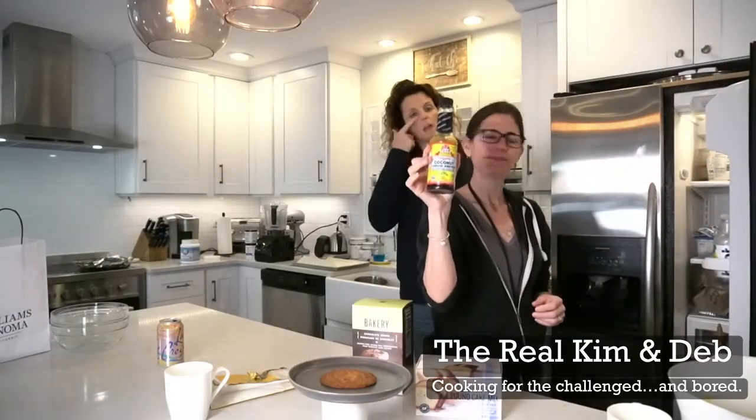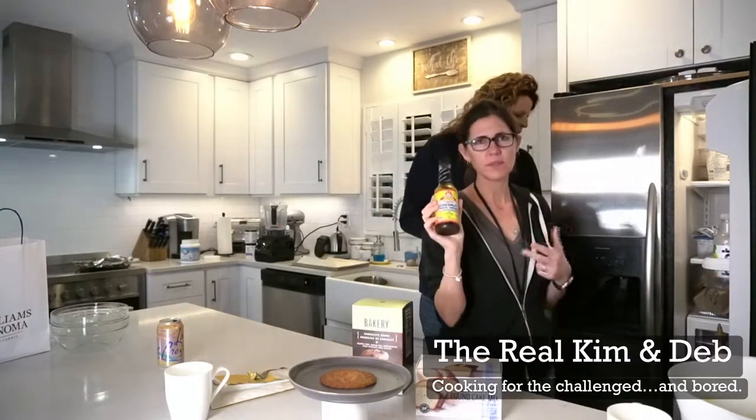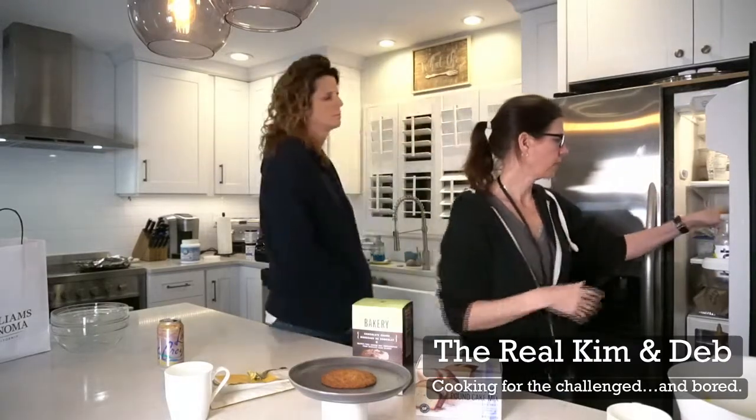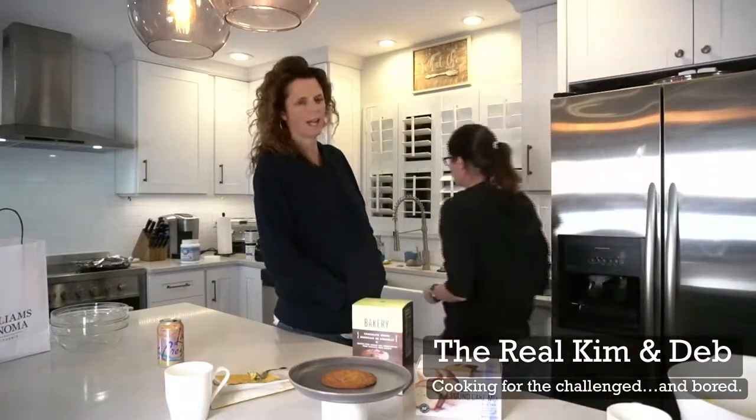Oh yeah, these coconut aminos. It's actually really good. And what else? Coconut aminos, balsamic vinegar, avocado oil. There we go. You marinate that for a couple hours and just chuck them on a sheet, throw them in the oven. They're really good, aren't they?